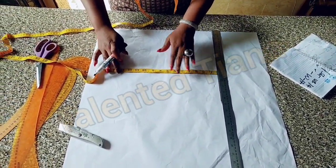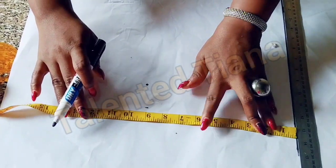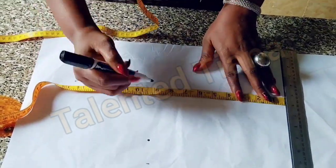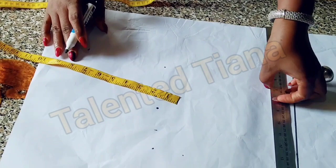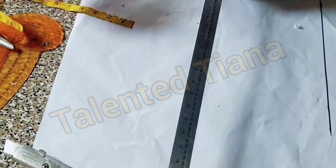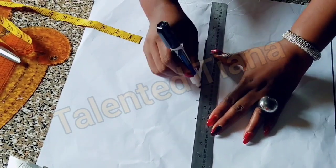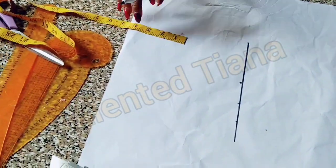Mark my armpit line, which is 9. I'm using 9. Bring down my ruler and join the armpit lines. Okay, I'm joining it. This is for the armpit line.